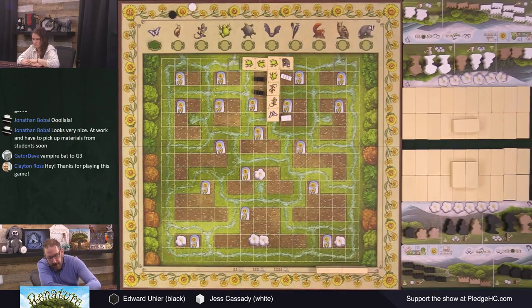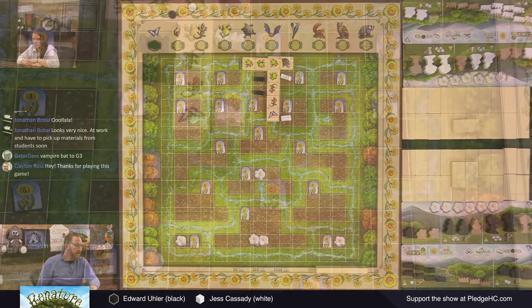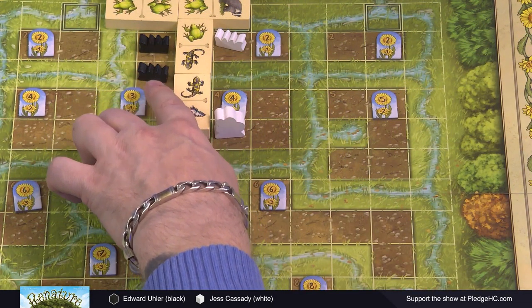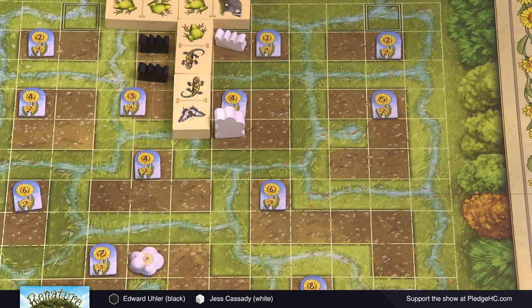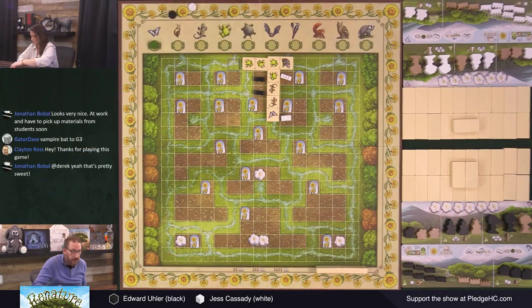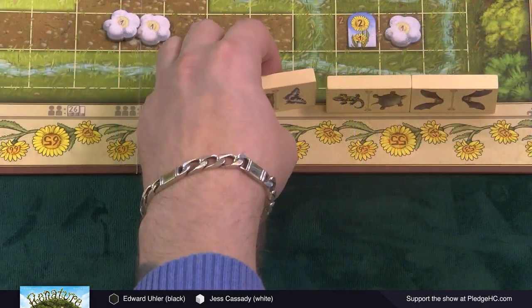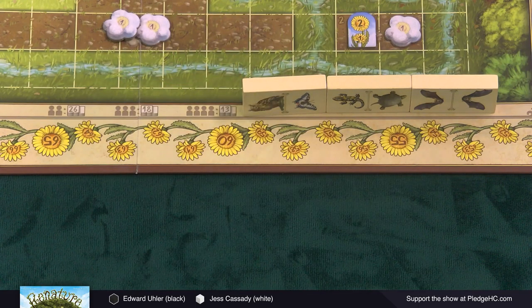However, on this one, you'll note that there are now two. So I get 1 point for placing that one and then equal to or lesser value. So I'm going to score 2 points for that bad boy. Jess, if you would be so kind. Thank you. All right. And our tile draw there. All right.